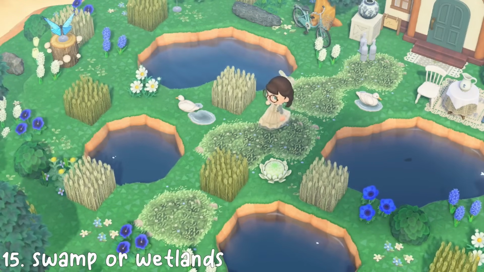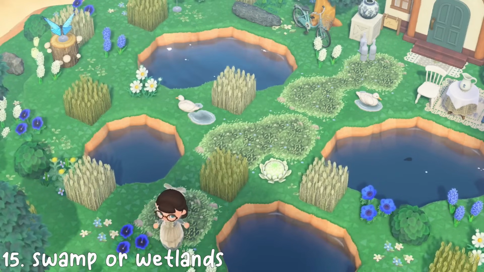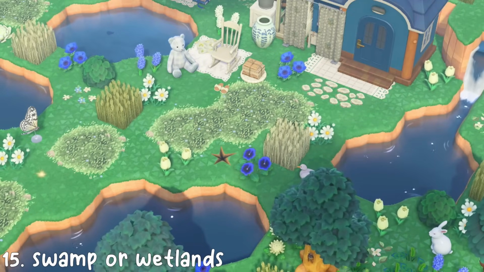And then just lots of foliage, bushes, wheat fields, etc. And then maybe a little bit of animal life as well. Maybe some butterfly or bug models in there would look great.